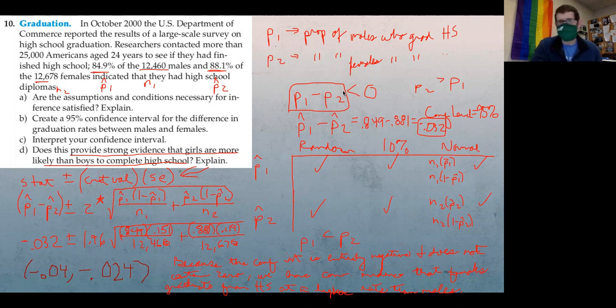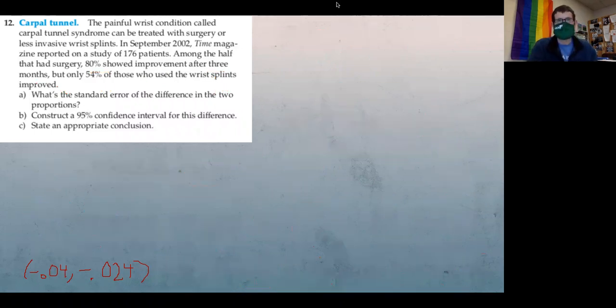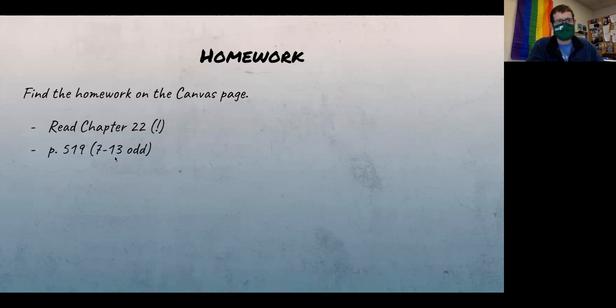Okay. So that is what we're looking at today. So if you have questions on this, I'm more than happy to run through this next example, but I will not record this. So if you wanted to go through it, we can do that. If you're satisfied with your care, then here is your homework: 7 through 13, odd in the book. Again, look through that. Make sure you understand those questions. If there's any of them you don't know, feel free to bring them into class and we can go through them. Have a wonderful day if you are good to go, and I'll see you tomorrow.